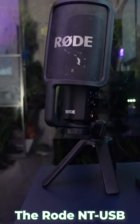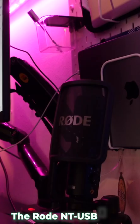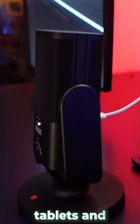Here's why you should not buy the Rode NT-USB and instead buy the Rode NT-USB Mini. Number one, it's old. The Rode NT-USB came out in 2015, where the Mini only came out in 2020. The Rode NT-USB isn't even compatible with some of the newer devices, where the Mini not only connects to the newer devices, but even tablets and phones, thanks to its USB-C connection.